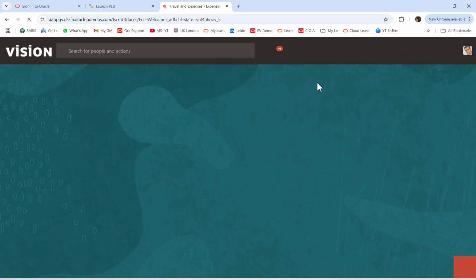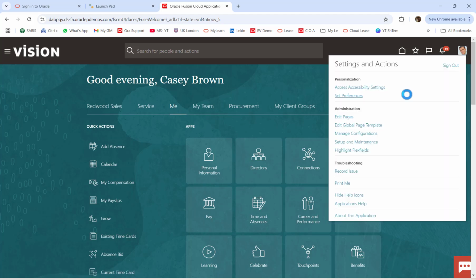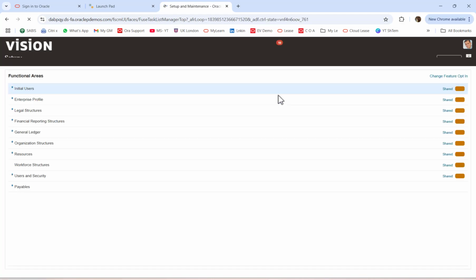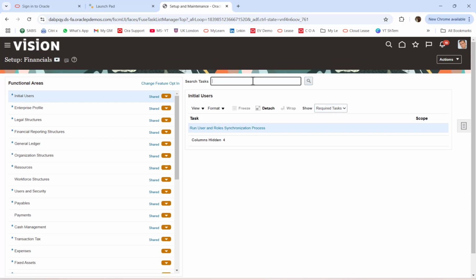Before I tell you where, I need to remind you that there is one small setup you have to ensure is enabled before going to the transaction console to check the expense report approval rule.